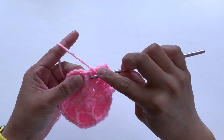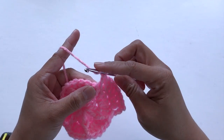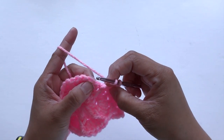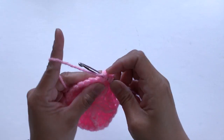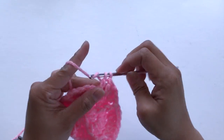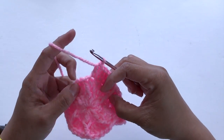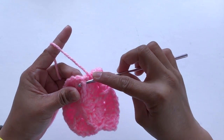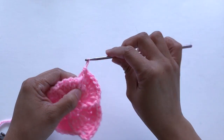And now I'm going to make 1 front post double crochet. I'm going to repeat the same. Make 2 double crochet into the next 3 stitches. 1, 2, 3, and skip the stitch next to the front post double crochet. So there's 6 double crochet in between these 2 front post double crochet. Okay, after you get all 6 double crochet, make 1 front post double crochet. Okay, I'm going to repeat this and I'll see you once I'm done.